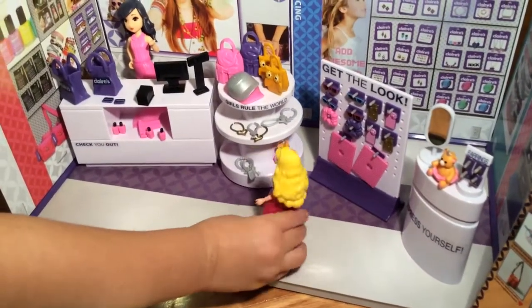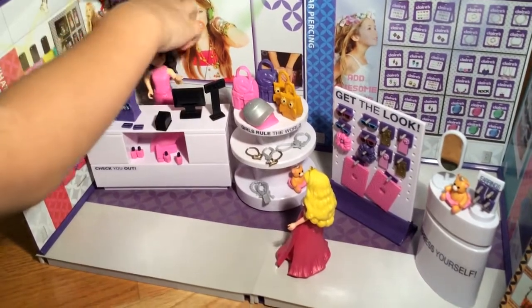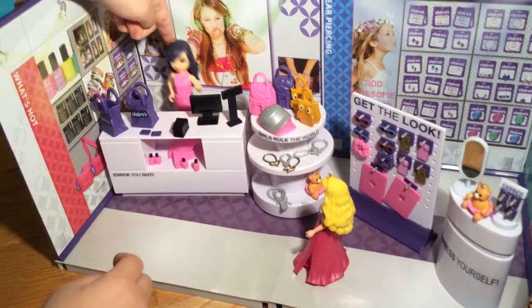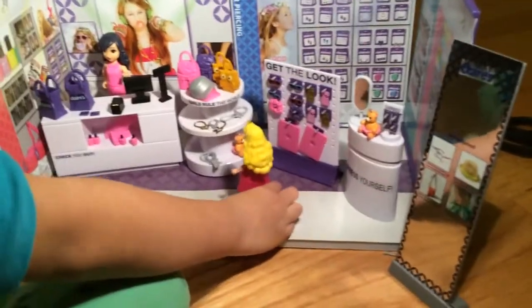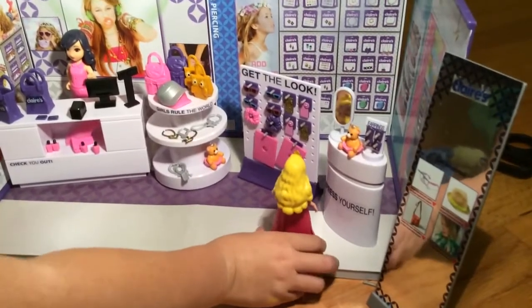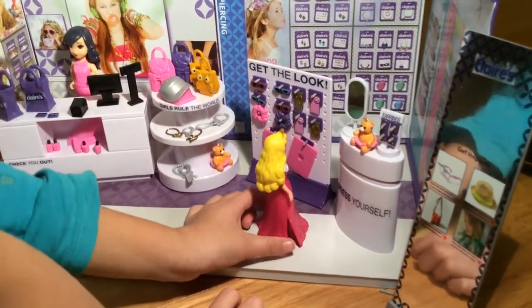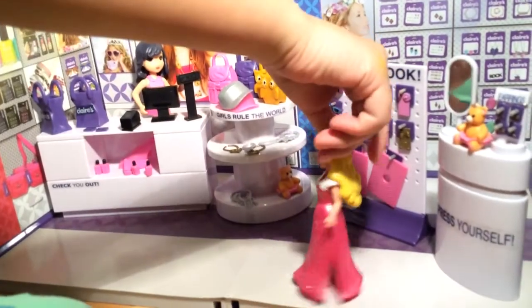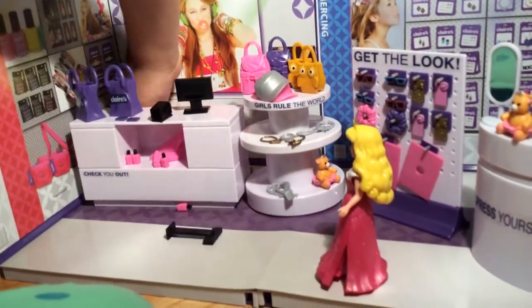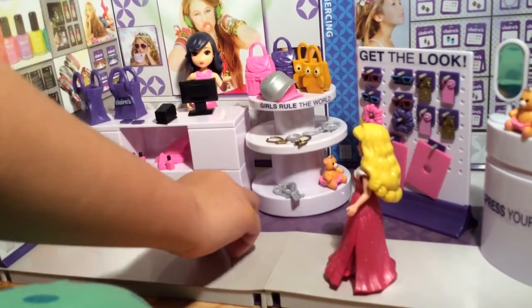I think I'll buy some stuff here. My favorite store in the whole entire world is Claire's. Welcome! Would you like to buy anything? We got purses, we got credit cards, we got whatever you would like. Well yeah, I would like a few things. I'll just look around here to see what I would like. Ooh, I love it — it says this. And it has little teddy bears and little earrings. I don't really exactly have my ears pierced yet.